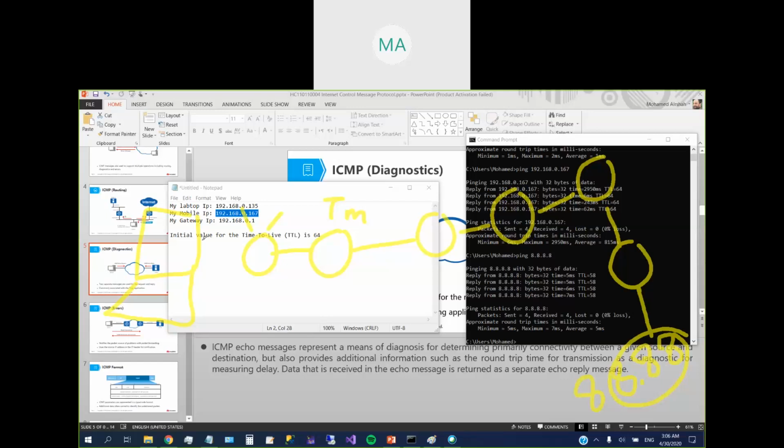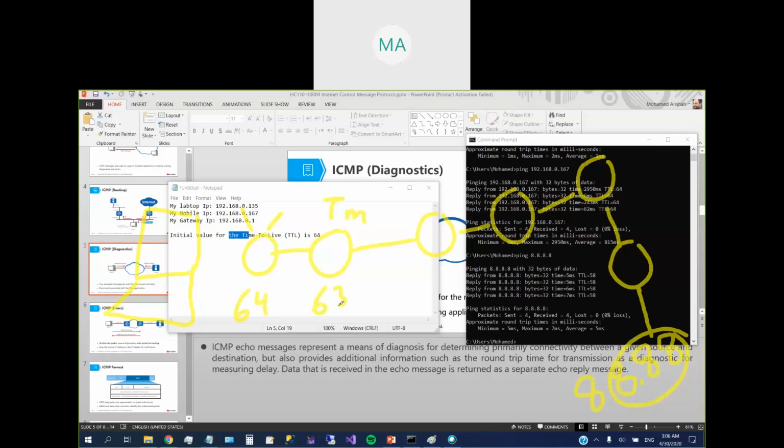And here we can see that the first time we send the ping from this machine, from this laptop, the TTL will be 64. Then at the second router, it will become 63.